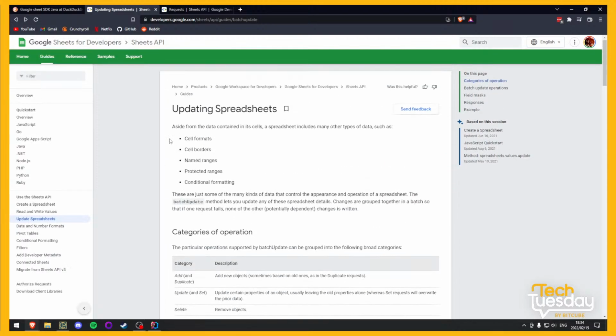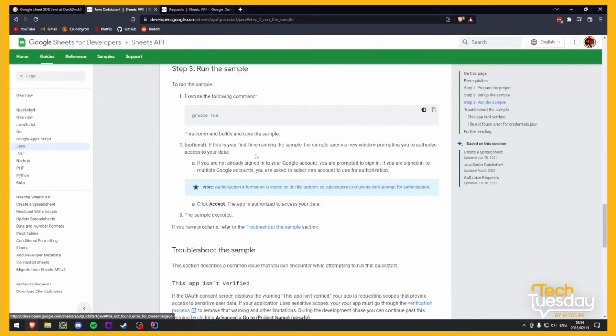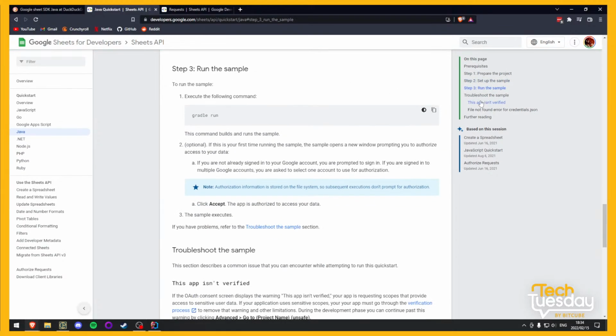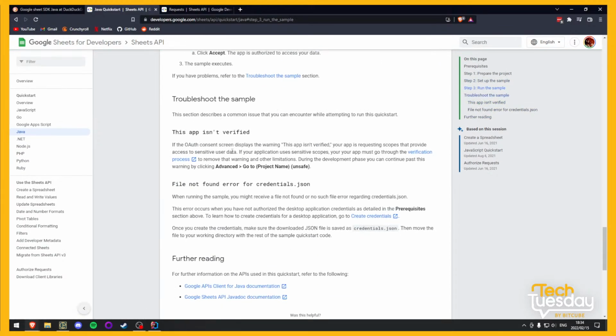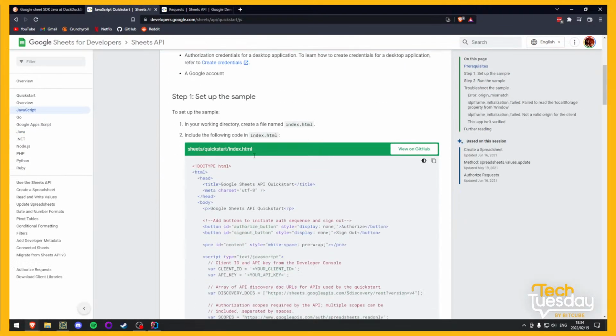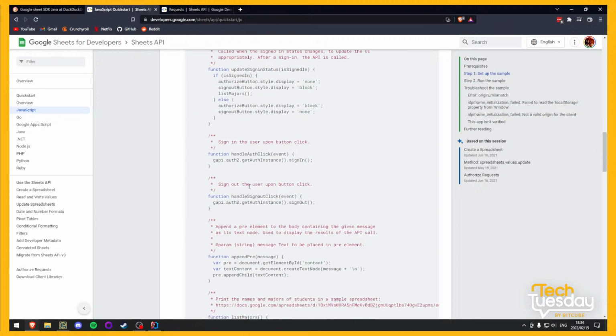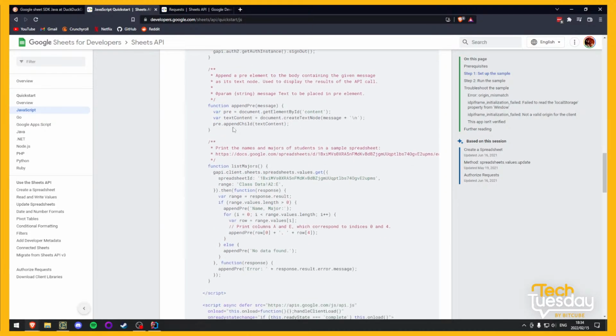Take a look at the SDK. Running the sample. This just reads. Let's take a look at the JavaScript quick start. Do they do anything? This appends.